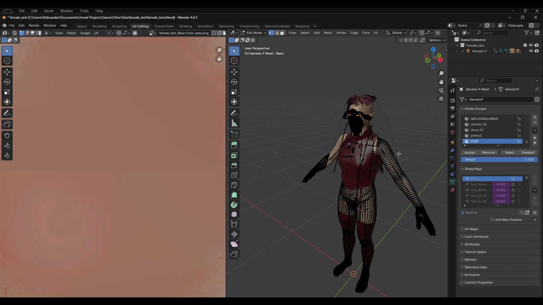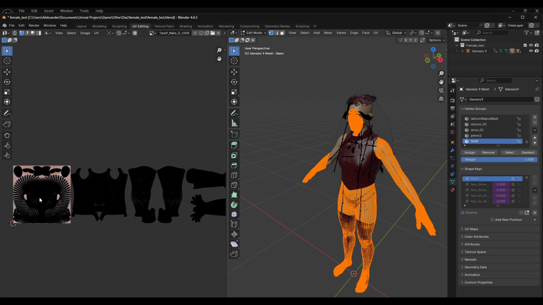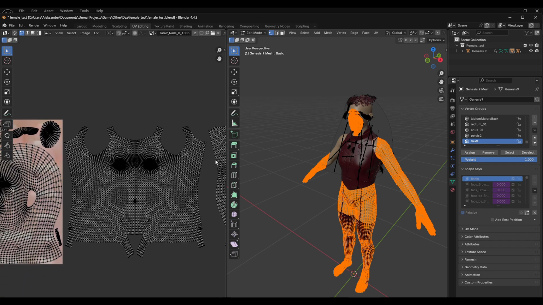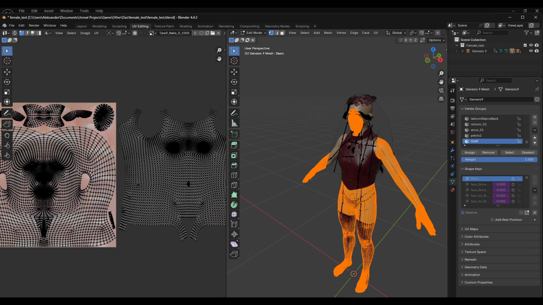Edit mode. Let's select all of the vertices, and you can see that the legs and arms and torso and head go beyond the bounds of the texture itself. That's because they have separate textures.